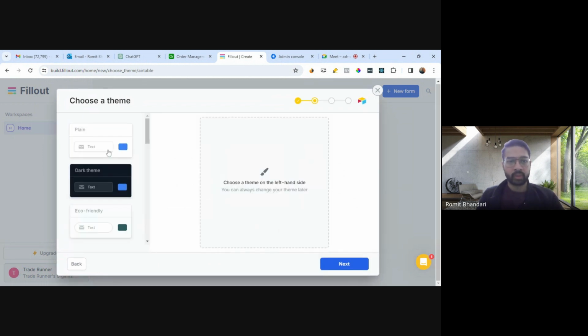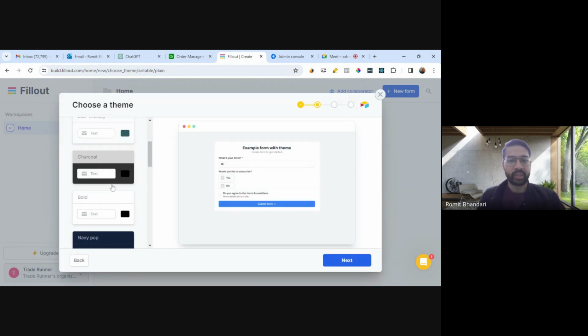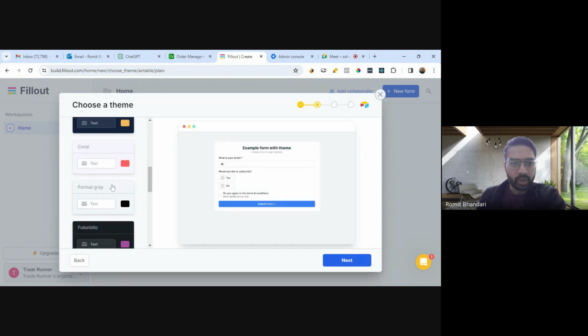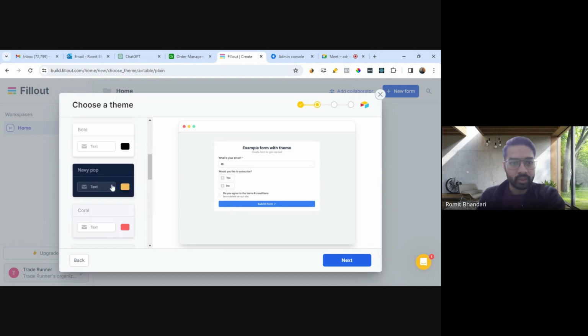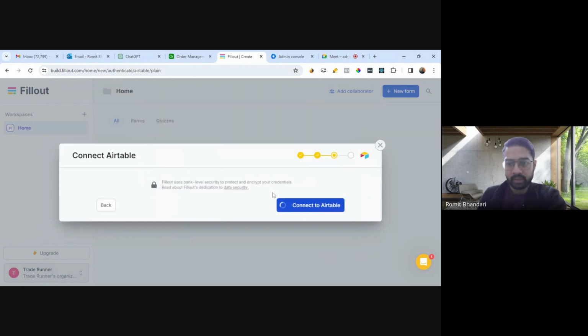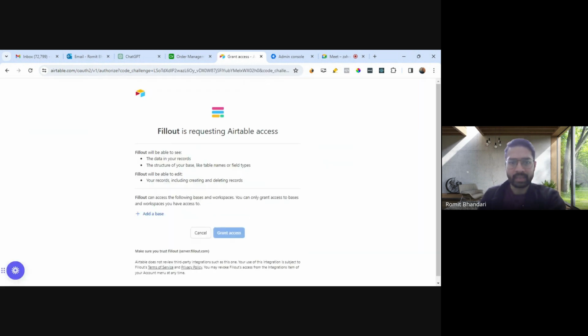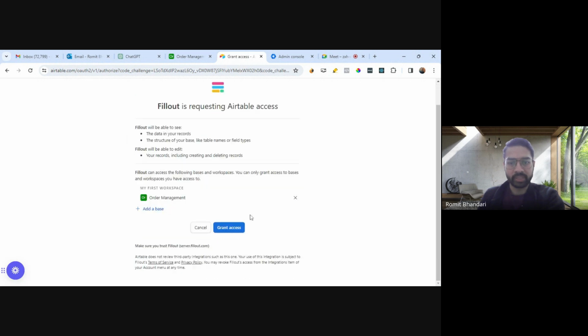Let me choose a plain theme. I can select various themes which the form could have. So in this scenario, I'm going with the plain theme, and then you have to connect to Airtable. This connection you have to make once, and then you can use that connection time and again when you want to create a form for that base. So in this case, order management is the base.